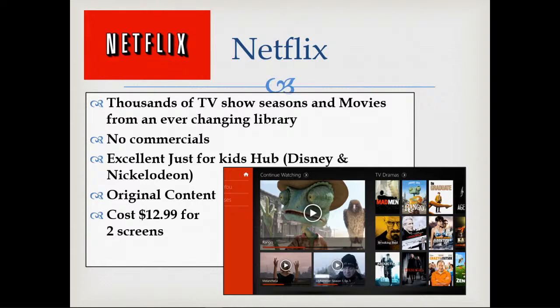You know that you could probably make more money for the stockholders, or make more money for the service, if you added commercials. And he said no commercials. Netflix will have no commercials.